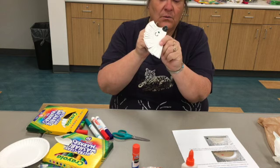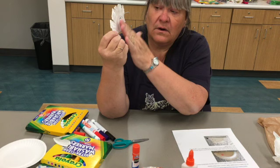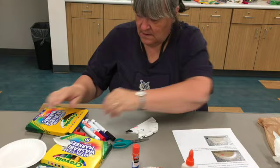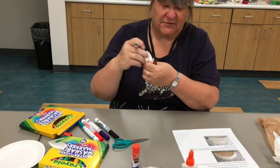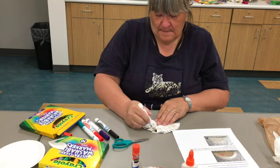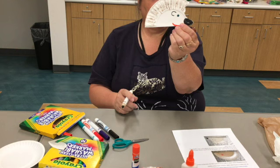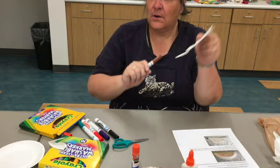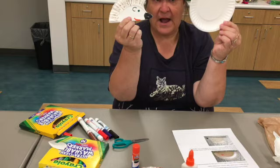Pretty simple, wasn't it? But we got to do some cutting skills and practice our cutting with scissors. Now if you wanted to be really fancy, before you cut him or anything, you could color him brown or gray. What color is a hedgehog? Speckled — you could speckle him, give his pokies some color. I would probably do this before I cut him, but you could just put some color on there. And now you can see his pokies a little bit easier. Super simple, a lot of fun. Hedgehogs — there are stories about hedgehogs from Europe. I wonder where hedgehogs live in Europe — we might need to investigate and find out. So there is your very simple craft using the paper plate for the hedgehog.